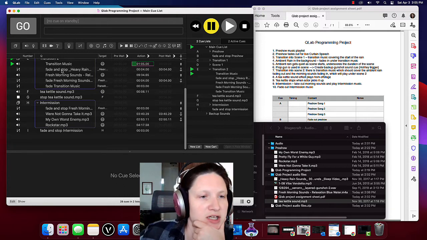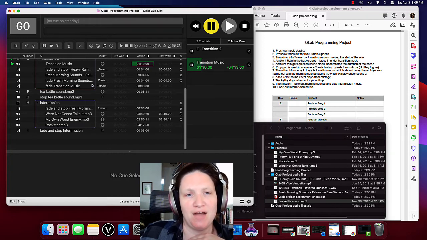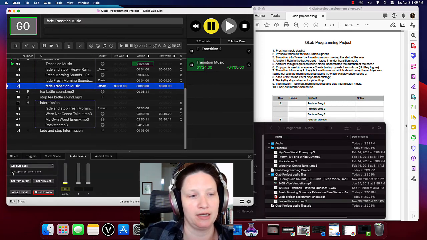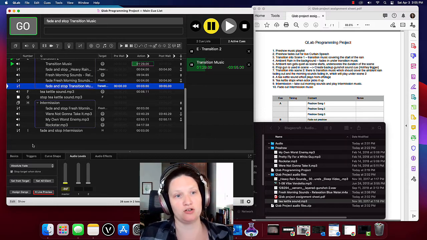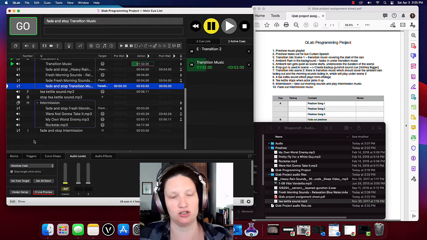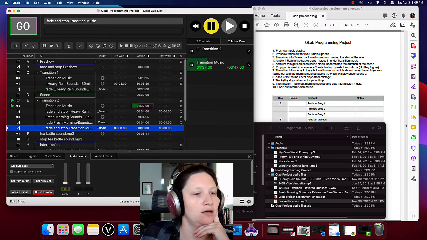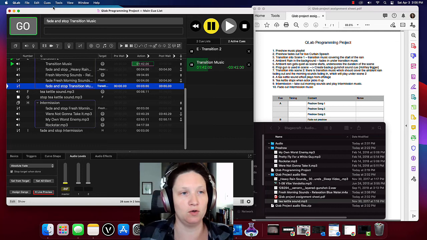Transition music seems to be continuing to play in the background. You can see that in active cues as well. That's not really what we want. So we need to go in and make sure that nothing is playing silently in the background. That just chews up your processor. Where that happened was this fade transition music, where I did not click this checkbox for stopping the target when it's done. So now we do want to make sure that that is checked so that it doesn't continue playing silently in the background, okay? And that's it. That's your show, right? G for Gunshot. All right, cool.